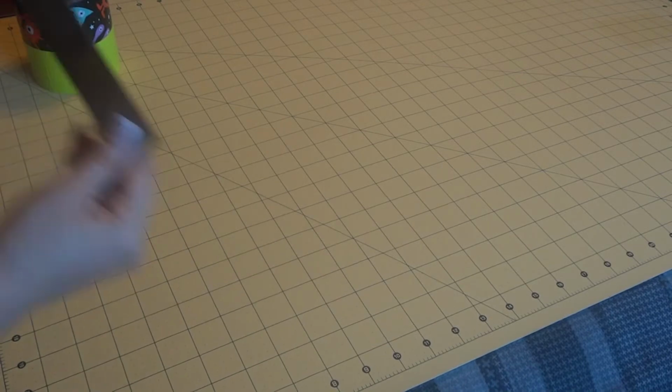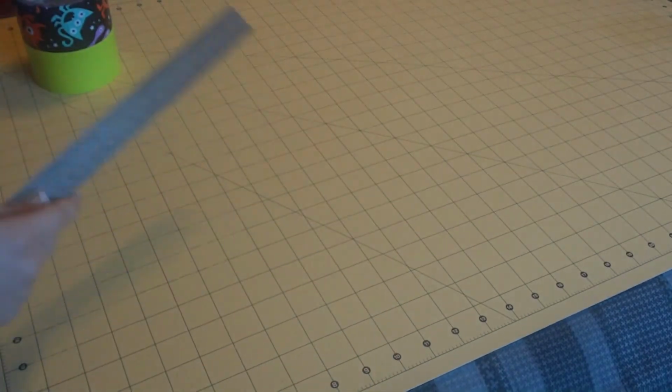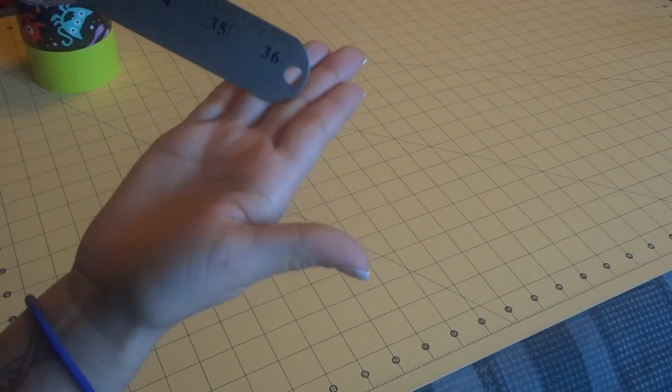The next thing you'll need is a ruler. This is just my standard 12-inch ruler. And since I'm using my big cutting mat, I'm also going to be using my, where is it, my 36-inch.